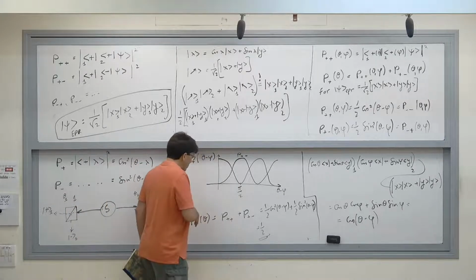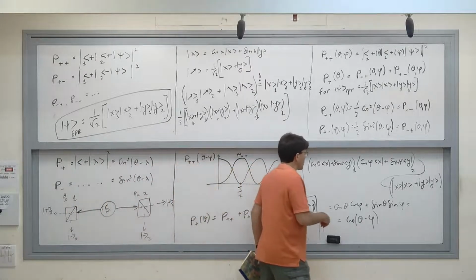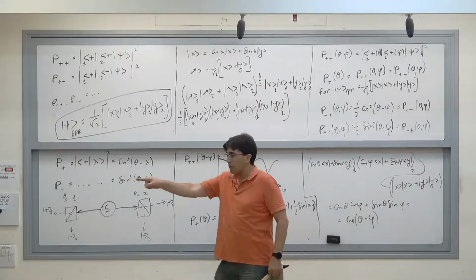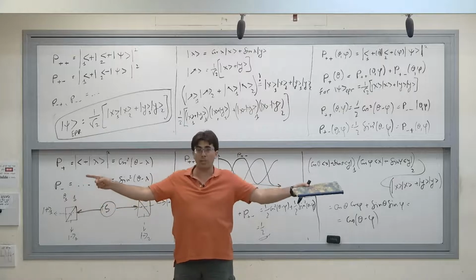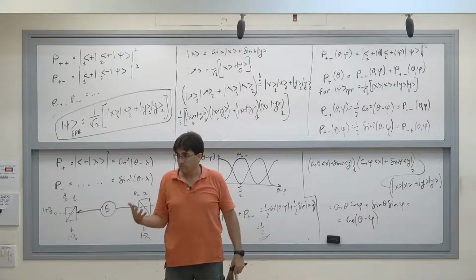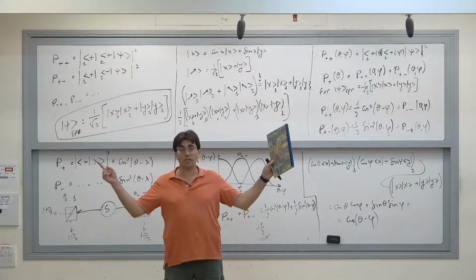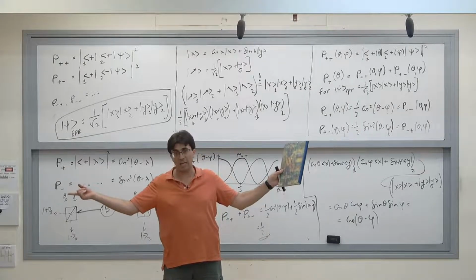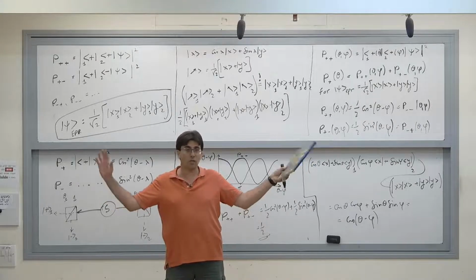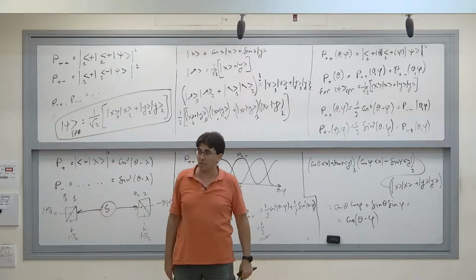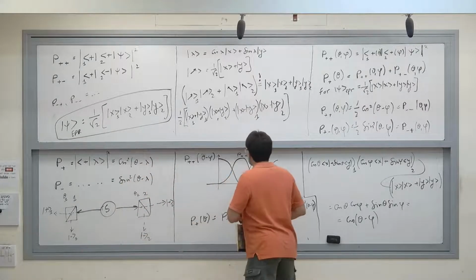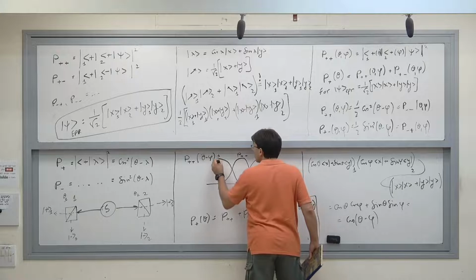Now, the other questions, P plus plus and P plus minus, they are asking, I want to know what happened in both cases. This one came out plus, and this one came out plus at the same time. That must be less than half. If they both were at the same polarization, it's exactly half, because they're always at the same polarization. But if they don't measure at the same polarization, then it would be less than that. And indeed, this is what we see. So you're right, this is half here.